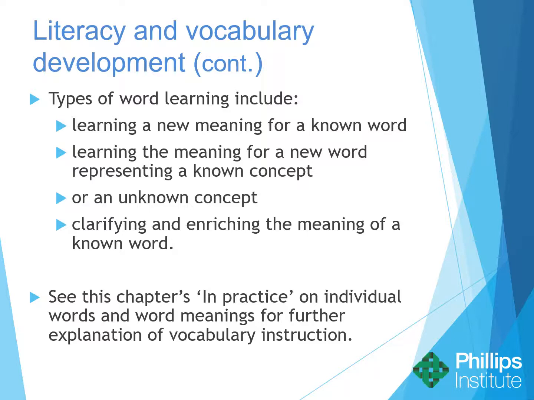Types of word learning include learning a new meaning for a known word, learning that meaning for a new word representing a known concept or an unknown concept, and clarifying and enriching the meaning of a new word. If you have a look in this chapter's in practice on individual words and word meanings for further instruction, this will assist you in assisting students to help to develop their vocabulary skills.